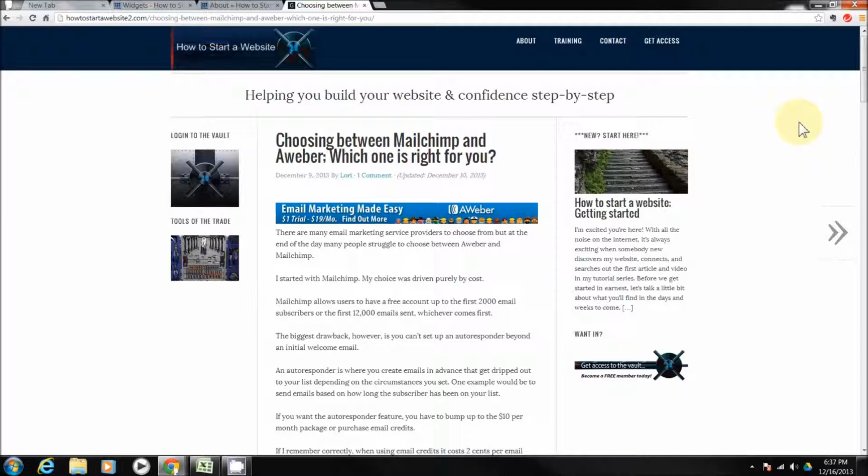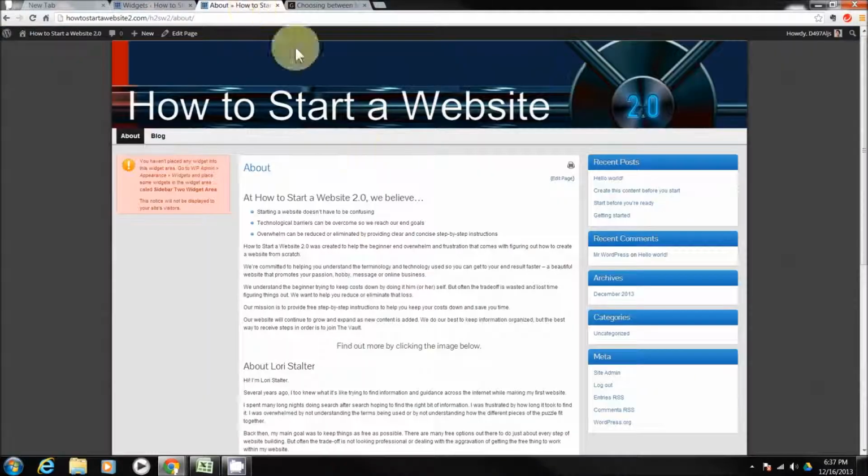Now, this particular theme that I'm using, there is a widget area up here in the header, and I made a custom menu to appear up here right inside of the header. Had I used the traditional menu bar, that would have showed up down here, and probably I think underneath the tagline in between this and the bigger content area. I didn't really like how that looked, so I used a widget that enabled me to create the menu up here. And the Graphene theme, which is the free theme that we installed in earlier videos, that has the ability to do a custom menu in widget areas as well.